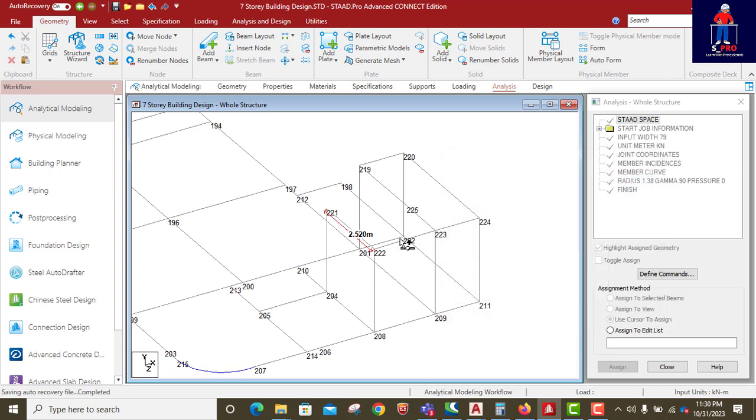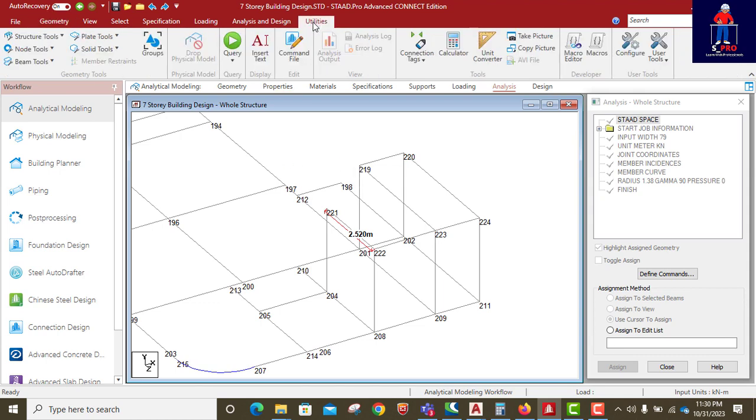So okay, it's not correct. Sorry for that. I'm going to say undo. So the 2.5 is supposed to be from 223 to 219. So let me dimension this one.